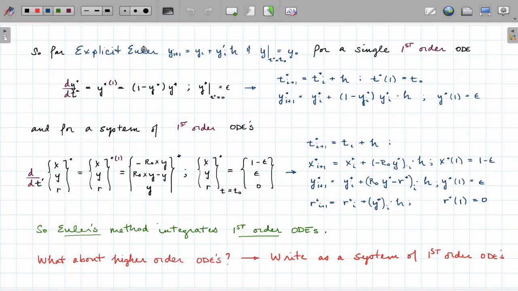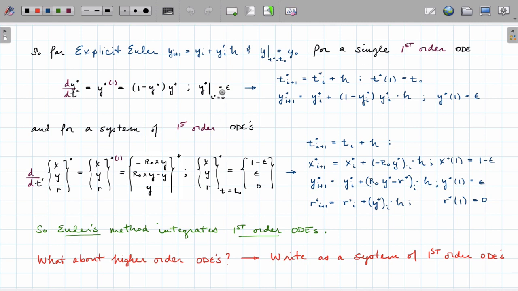Welcome back. Explicit Euler numerical integration is a process of generating a solution trajectory given an initial condition, and then stepping through, taking each solution and a linearization about that point, so that we take the rise over the run that is known by the ODE, multiplying by the small step size or run to get an incremental rise that would give us the next solution on that trajectory, and then using that in a recursive manner to generate the entire solution. We've used this so far for first order ODEs, both single and systems.